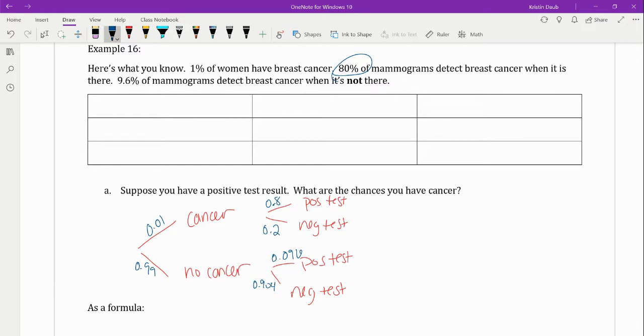What I like to do at the end of my tree diagrams is go ahead and multiply through all of the branches. So I would multiply the end result here, and that would be the chance that someone A has cancer and B gets a positive test. Since both of those two things have to be true, I'll use the multiplication rule and multiply those two things together. So I'm going to go ahead and multiply down here to the end, and I'm just multiplying down my branch and putting in the 4 numbers here at the end.